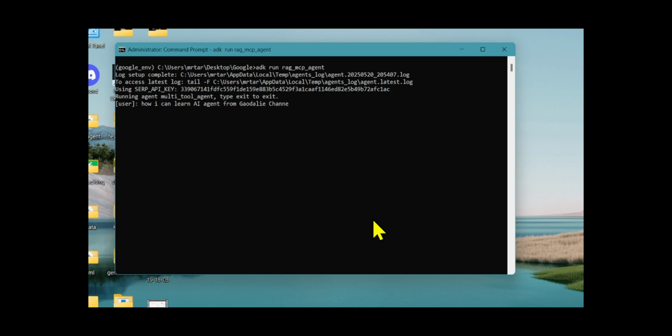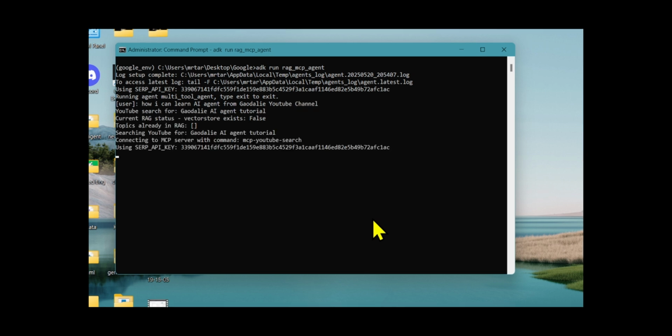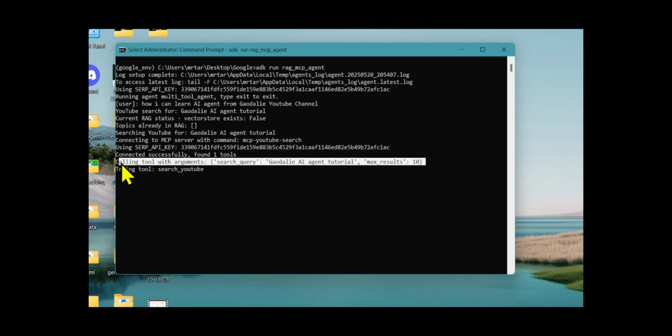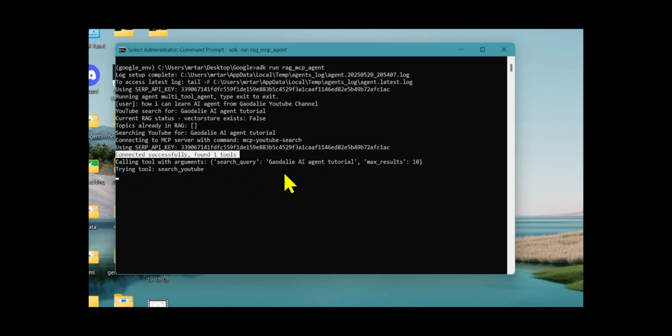If you take a look at how the chatbot generates the output, you'll see that the agent functions as a seamless research assistant. When I prompt the chatbot, the agent first searches YouTube using the MCP tool to find relevant videos, formatting the results for display while extracting and storing video details to the vector store. Next, the agent automatically queries this same vector store using the RAG search tool to retrieve similar content from its knowledge base, which continues to grow as more searches are performed.